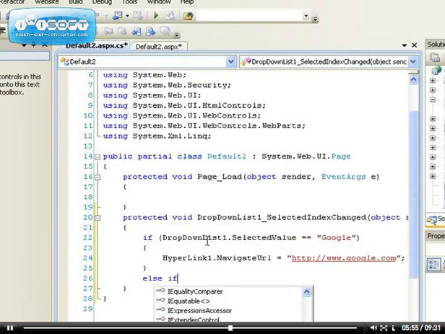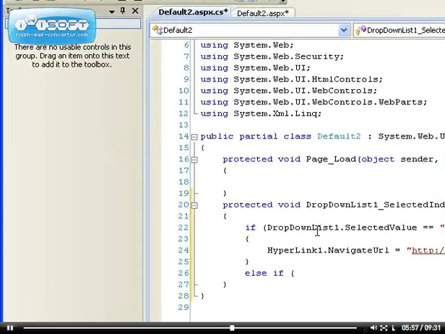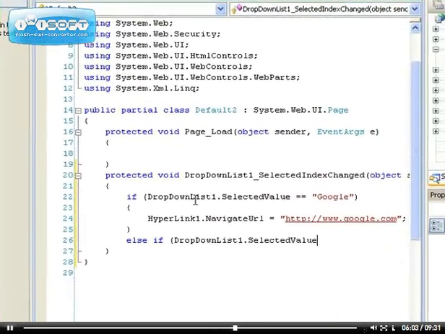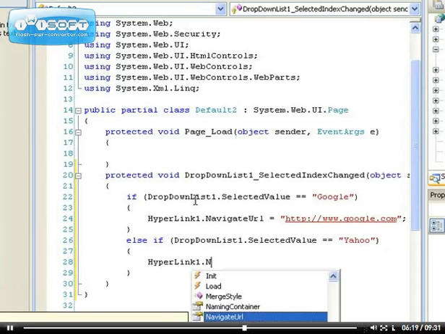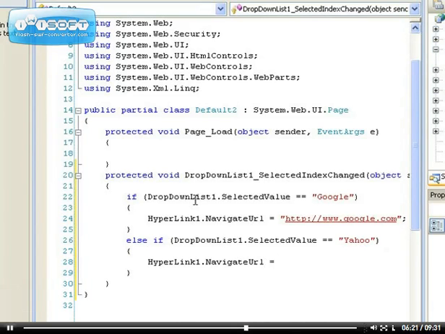Else if DropDownList1 dot SelectedValue equals Yahoo, then the hyperlink, yahoo.com. What I'm doing is changing the navigate URL depending on what the user has chosen from the drop down list.